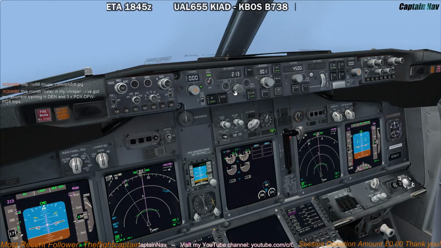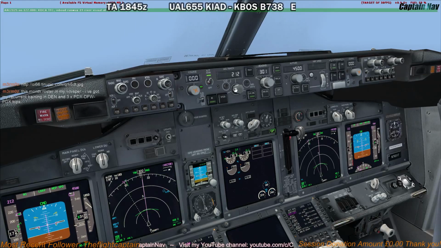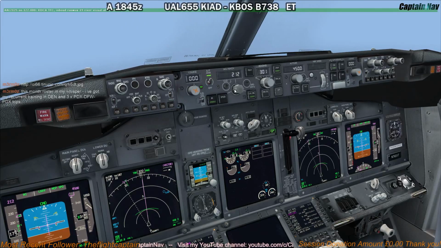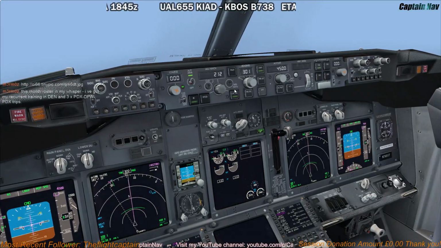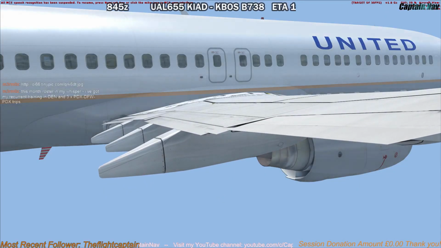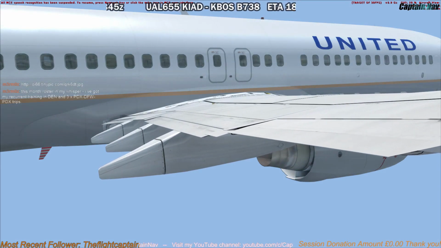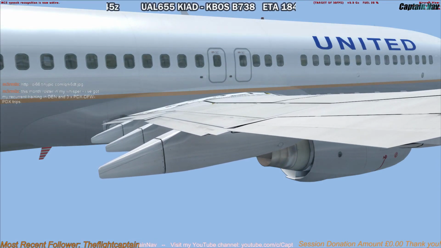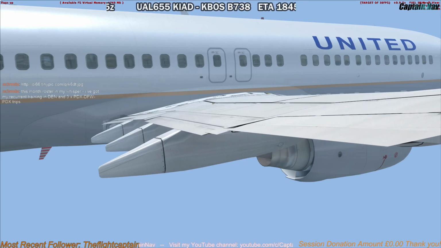Flaps 1. Flaps 1 selected. Flaps up. Flaps going up.